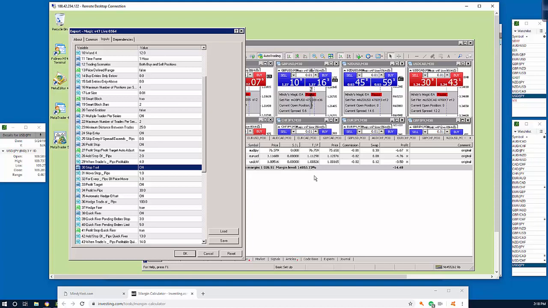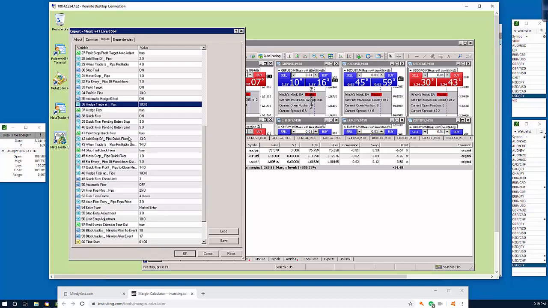Now, if these trades hedge, the profit target will come off while the trade is hedged. And then when it's no longer hedged, like this one, it put the profit target back on, right? So the EA does all of this trade management for you automatically. It will also hedge the trade when you tell it to, right? It will also manage the fixer trade to whatever requirements you put in.